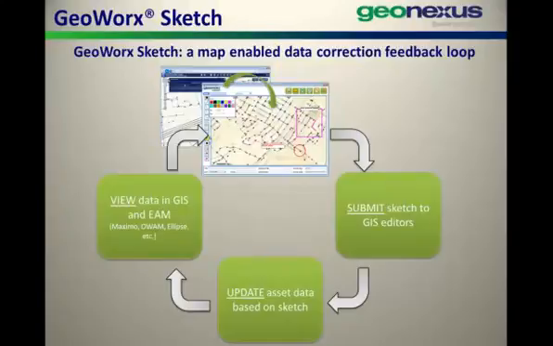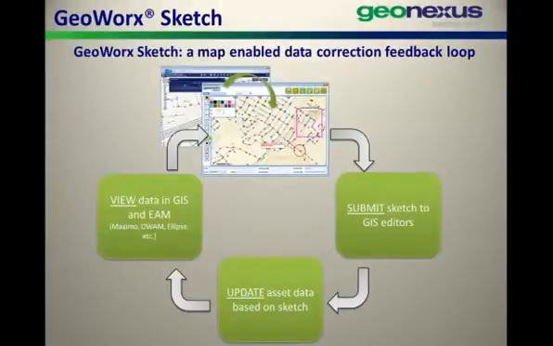And then we're down in the lower portion of the graphic here, where the editors make the change, and then the data is updated. The data are updated to the GIS system, to your asset database, and the cycle continues. So you're always working on the integrity of your data, using your users and field users and their exposure to the data to see those changes and request those changes.